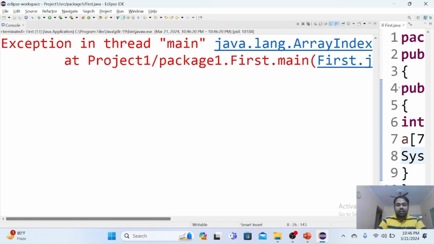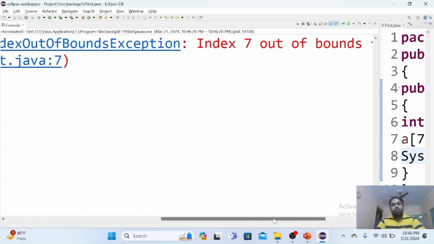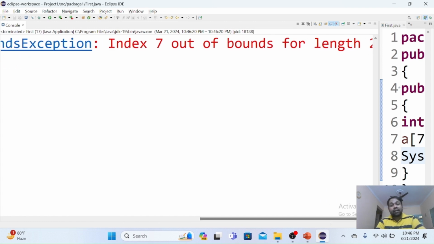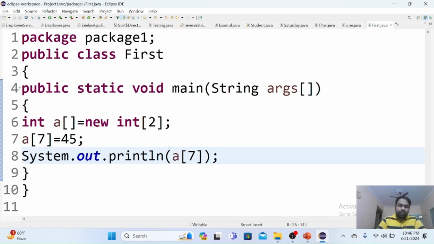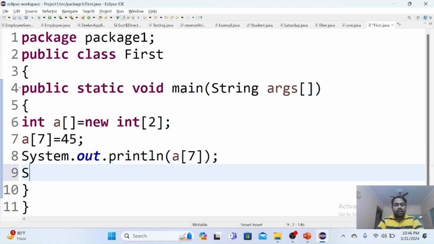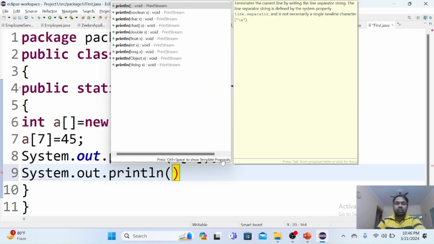We are getting the exception as array index out of bounds exception: index 7 out of bounds for length 2. What is the length we have given? 2. For length 2 you are trying to store the value at the 7th index, which is not possible. And see here also, after getting the exception, further steps will not be executed.